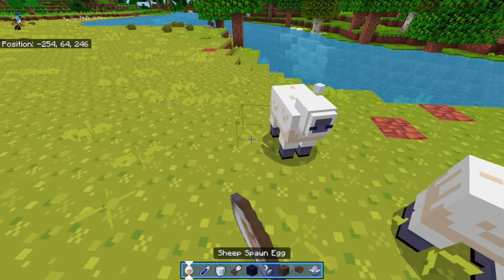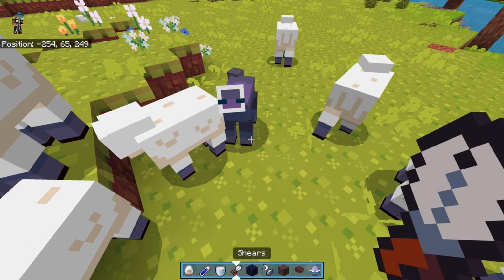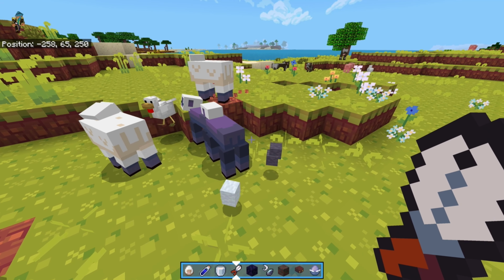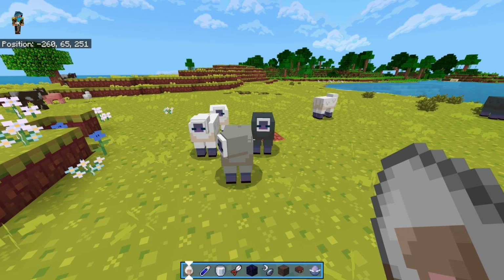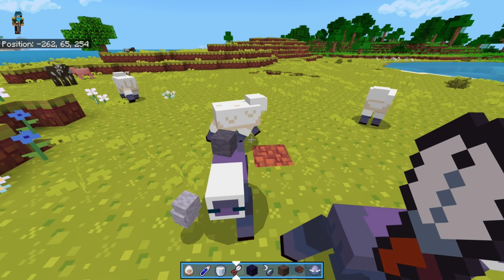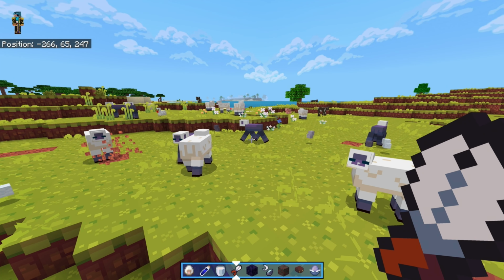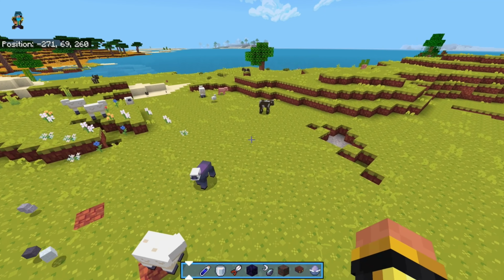And then if we go and have a look at some different colors, we just see what's left behind. Not much. I don't know how you would tell what sheep is what when you've sheared it, because they've all got that white face. Like, look, we've got a grey one here. You'd never know it's grey now. There's a dark one there. You'd never know it's that. And then a white one there. You'd never know other than the face, but the face is consistent across all colors. So very difficult to tell what sheep is what once you've sheared them.